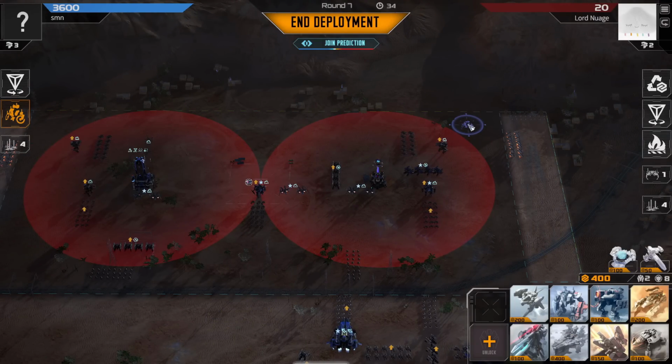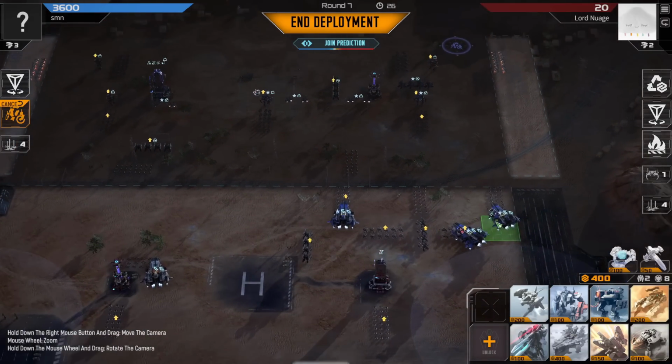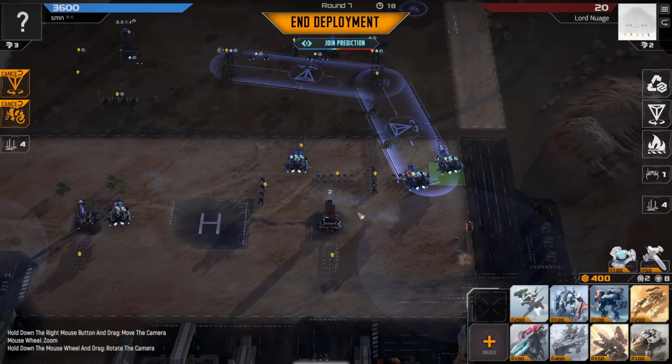And now I tried to do both flanks, and my opponent kind of covered both flanks by now. So I moved the one Overlord back towards my main army, and now I'm trying to push in together with the full force of my main army.